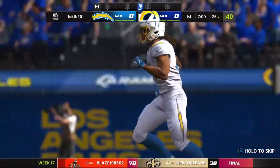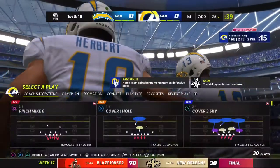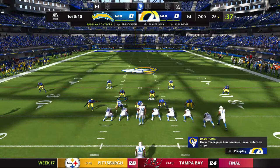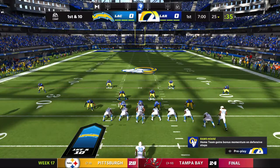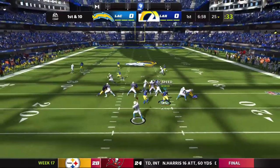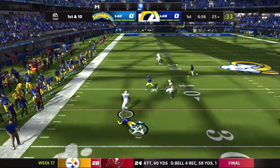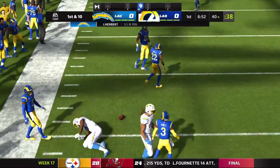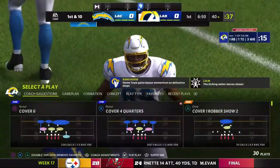And we will not get a run back here to start. It's a touchback, and it will come out to the 25. Here are the Chargers ready to go on offense, led by their first-round pick in 2020, the man out of Oregon, Justin Herbert. Off the play fake to Eckler, it's Herbert. This caught left side by the tight end, Parham. And down he goes, but he takes it up to the 40.